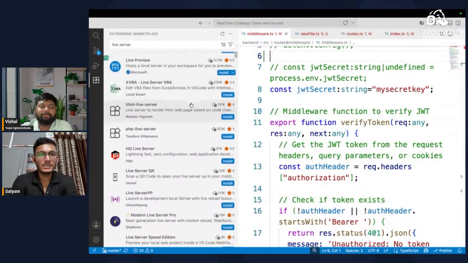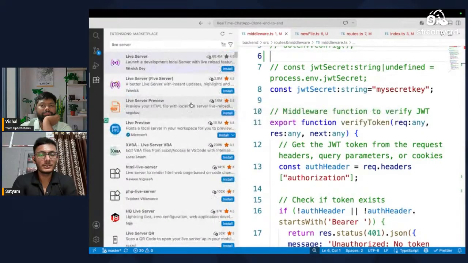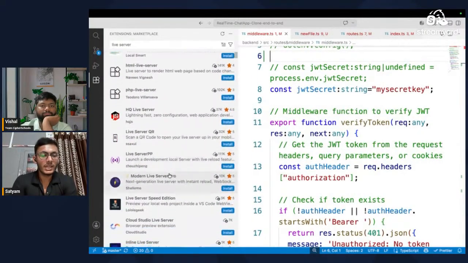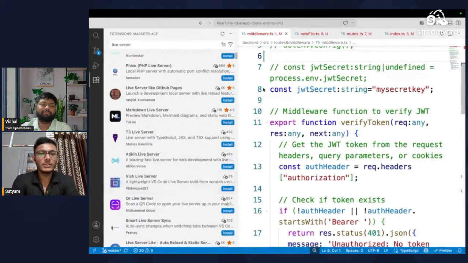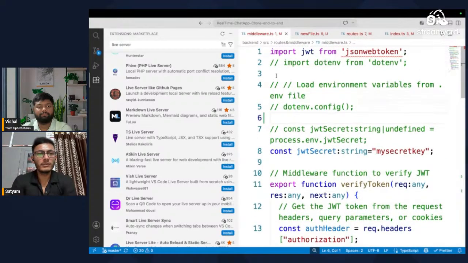So please start using these extensions. They are built for your productivity. Start exploring and try new extensions. There are a lot of them, so try as many extensions as possible. It will definitely improve your productivity.